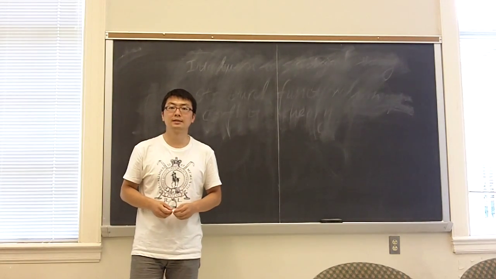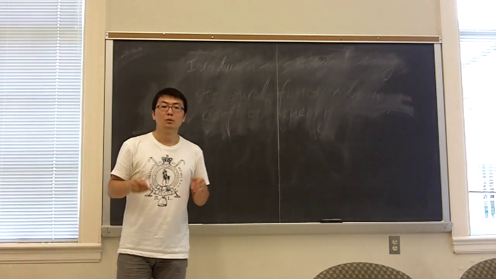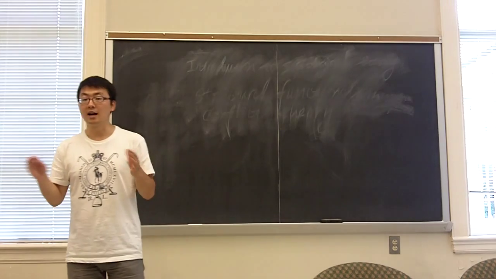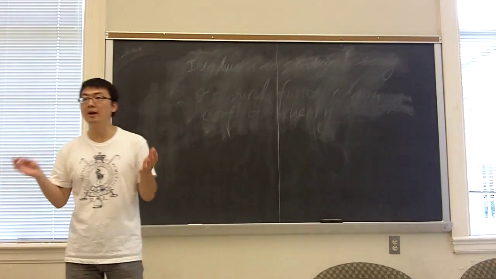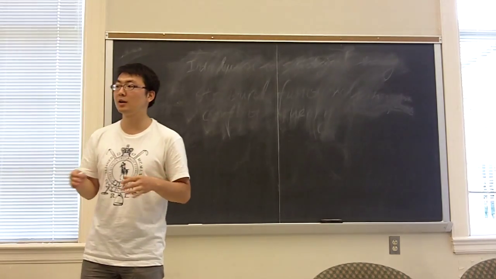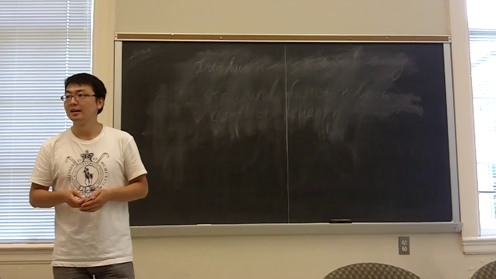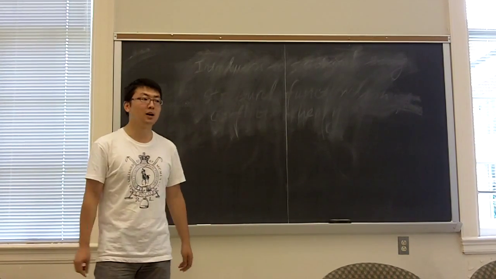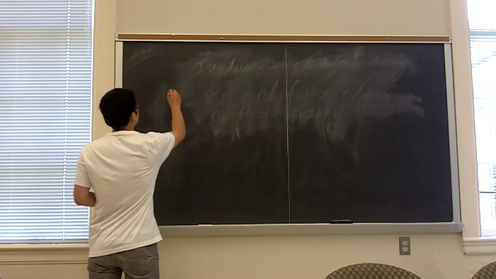I want to start this class with some quite interesting questions. Why do we look different from each other? Why do we sometimes look a little similar to our parents? Do you have an idea about this question? Why? We have different parents. Genetics. Yes, genetics, absolutely right. Because we have different DNA, right?